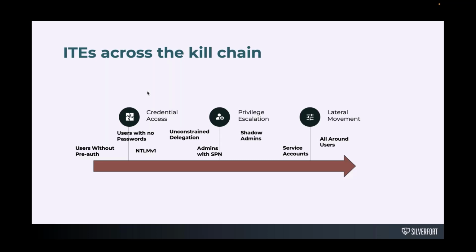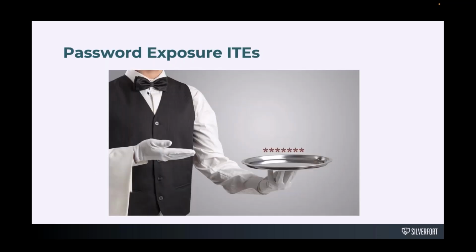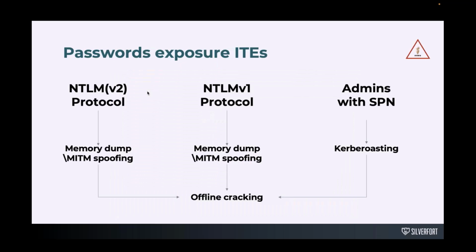Okay. Cool. So let's start with the password exposure ITs. I'm not a graphic designer, so you have to excuse the lame design, but this is basically what they do. They sort of hand out the password to the attacker. How do they do that? We'll talk about three of them: NTLM v2, that's the standard NTLM that we have, and NTLM v1, and admins with an associated SPN.